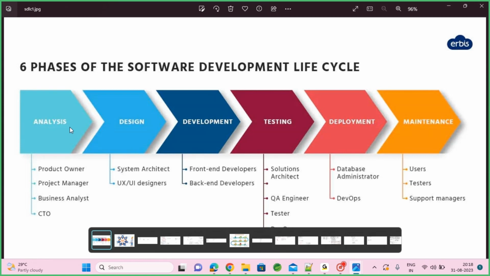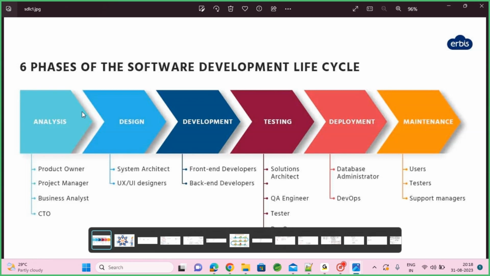But this is the old way of the development life cycle. In waterfall, usually we used to do this. First, one analysis phase, where we finish the complete requirements, then we go to the design, then development, testing, deployment. Okay, so this is not really beneficial to the current world.